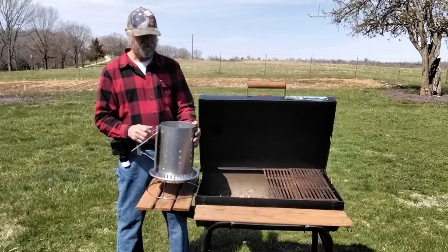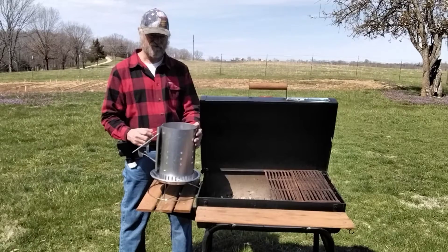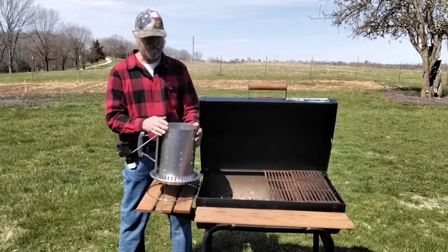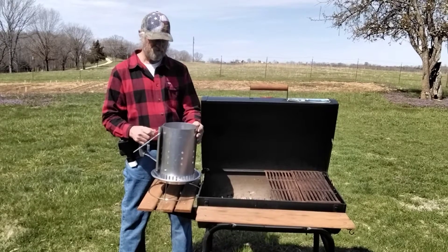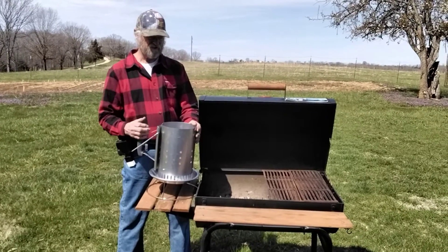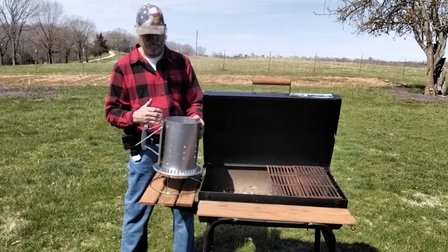Let's talk about the lighting process. First you've got to find a safe non-combustible area to light your charcoal chimney on, whether it's on the concrete, on grill grates or something. If you're lighting on concrete that's a distance away from your grill, it's a transportation issue of you dropping hot embers along the way to the grill to empty it.